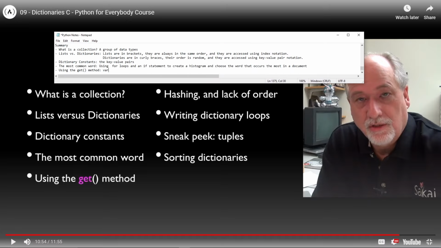We would say counts variable equals counts dot get key or 0 plus 1, right?